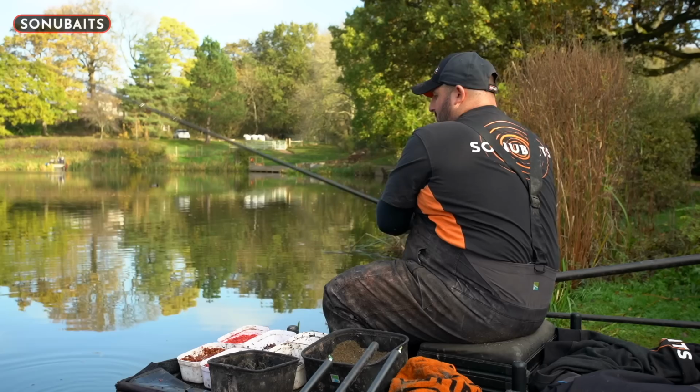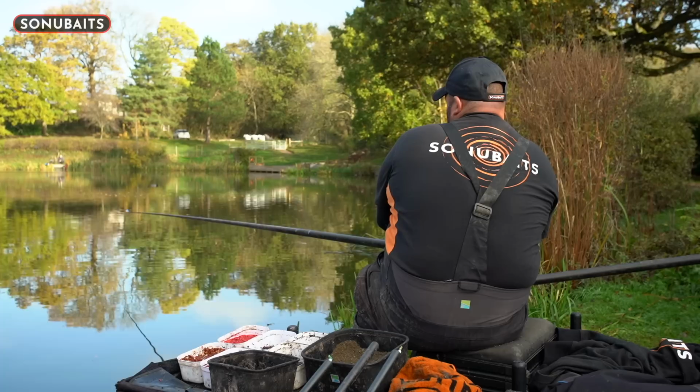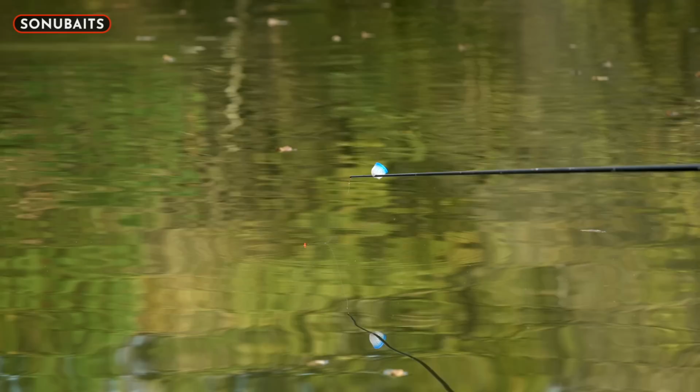So I'm just going to go back in exactly the same again, the worm head and yuck, and see if there are any better fish there. Don't want to try and push things too early. Just lay my rig in, hold this sort of foot out of the water, and then lower the last foot over the top of that ground bait.